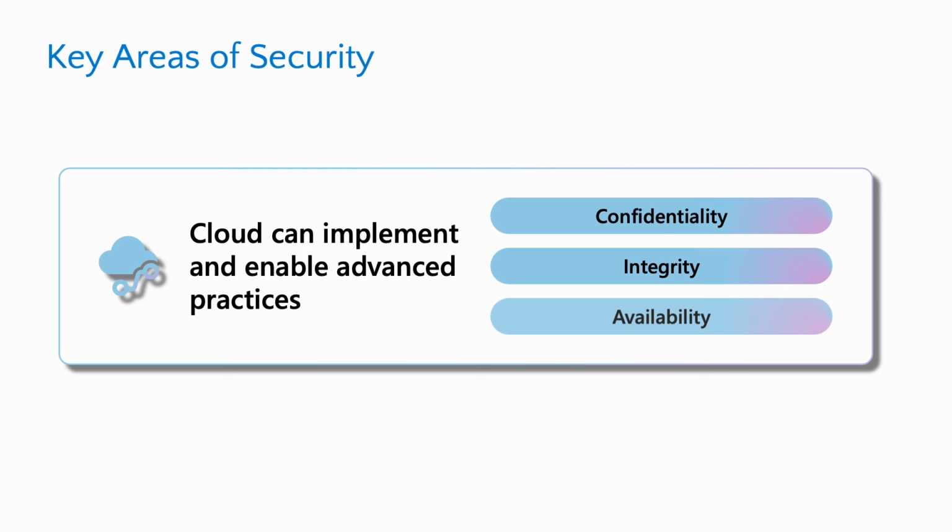What does confidentiality mean? It means protecting data from unauthorized access, ensuring that sensitive information remains private. What about integrity? Integrity ensures that data is accurate and trustworthy, preventing any unauthorized modifications. And finally, availability. This ensures that applications are always accessible, even in the face of disruptions. These principles are crucial for maintaining a secure and reliable web application.